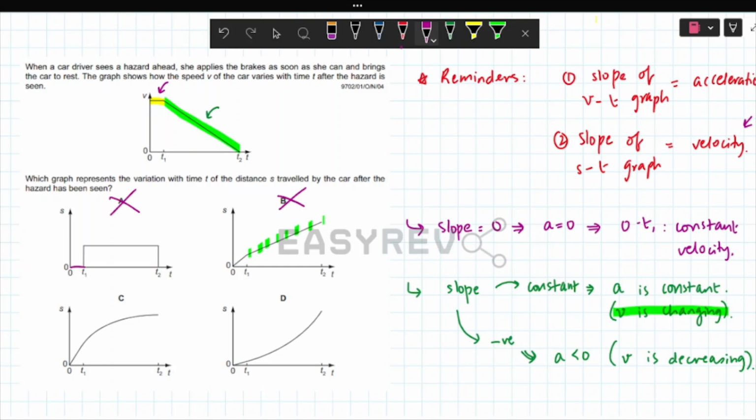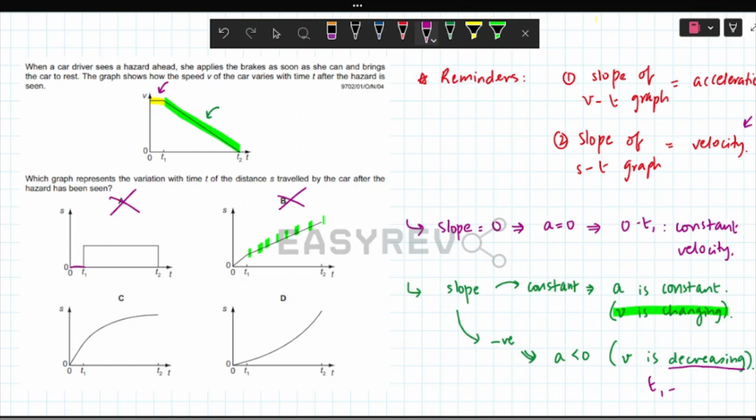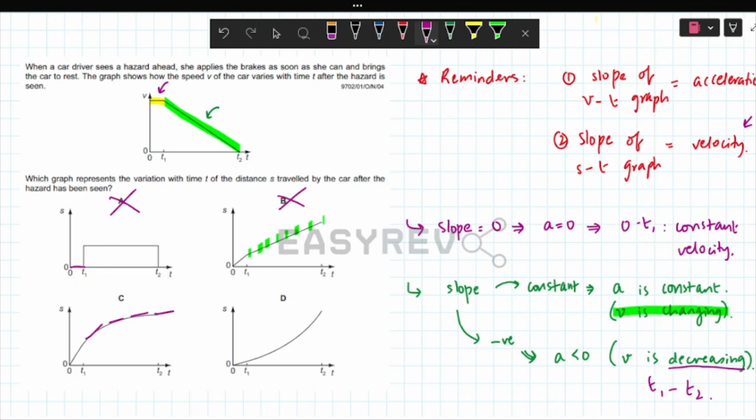You want to pick a curve such that its gradient keeps on decreasing. That would relate with the velocity decreasing with respect to time from t1 up to t2. For that though, we can basically use the concept of tangents to figure out whether the curve drawn in C works or D. For C, we can see that with time, the slope is getting smaller, whereas for option D, we see that the slope is actually getting steeper. So D is actually going in contradiction with what we want there to be, that is a decrease in velocity. So D can't be the option, and so the only option that works is C.